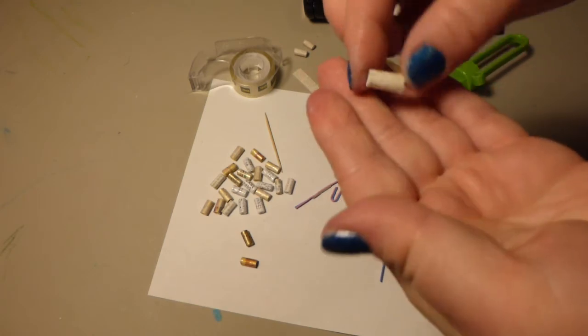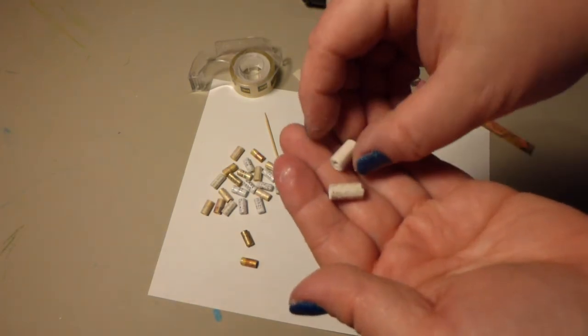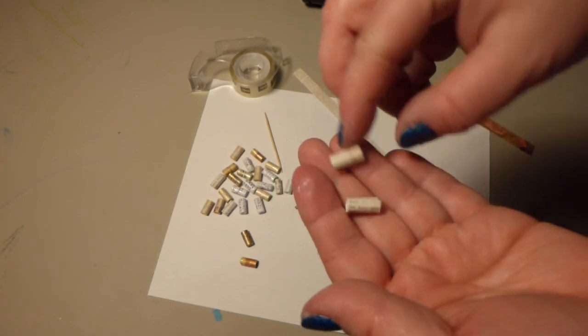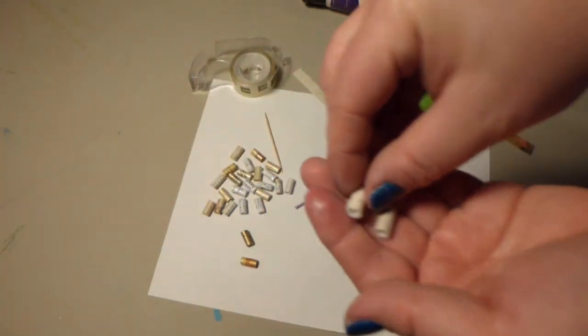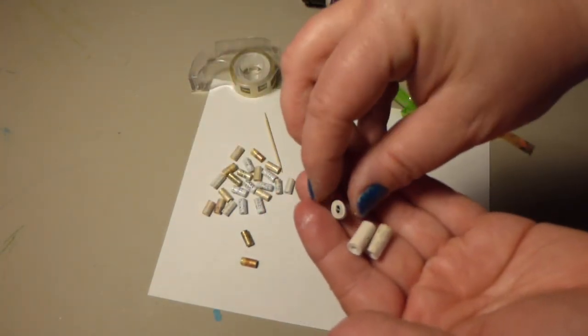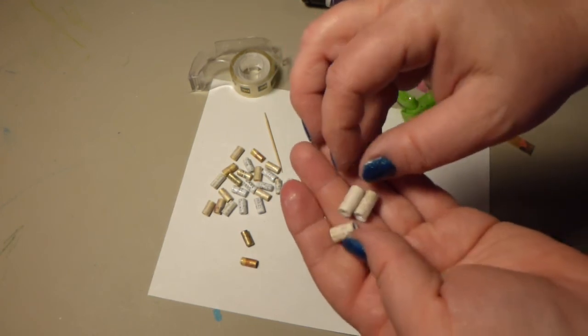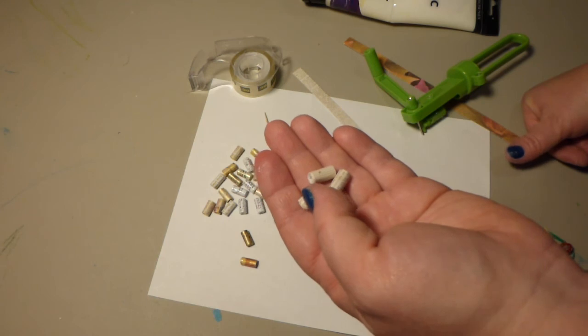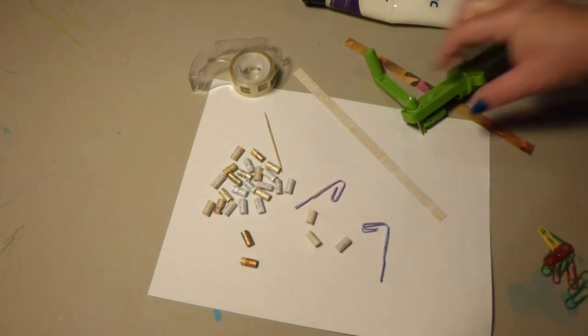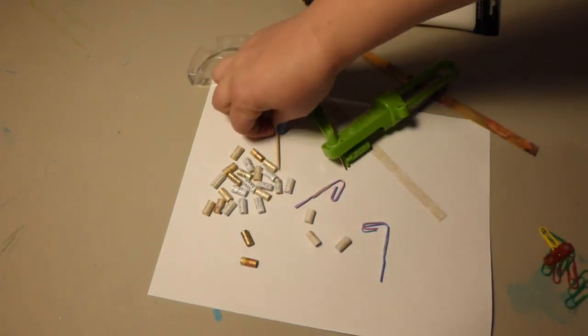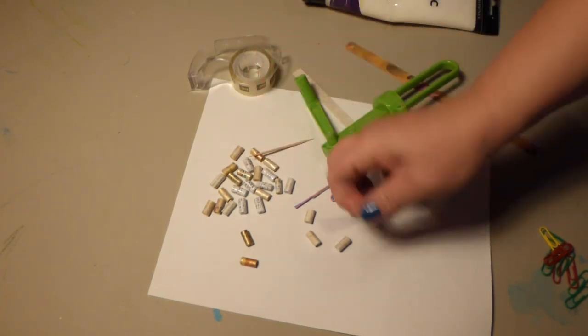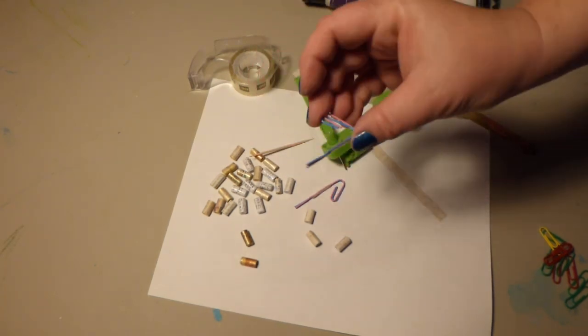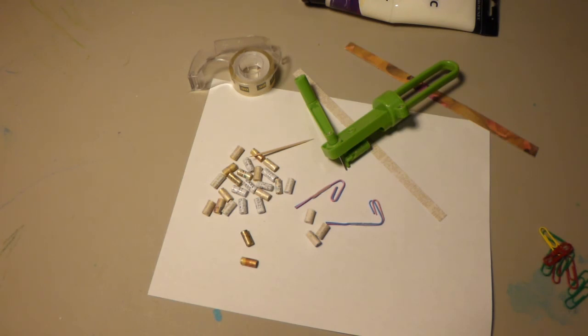There we go. There's our bead made with our toothpick, and there's the other bead we made with our homemade paper bead roller, and there's the bead we made with the store-bought roller. So they're all the same, interchangeable. So there are three ways that you can roll your paper beads: a store-bought method, using the toothpick, and our homemade paper bead roller using our paper clips. Thank you, blessings to all, and I will see you again soon.